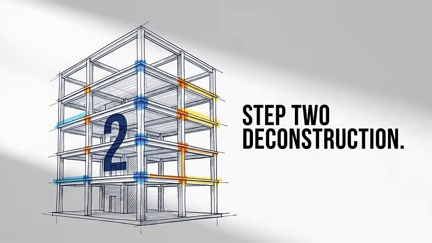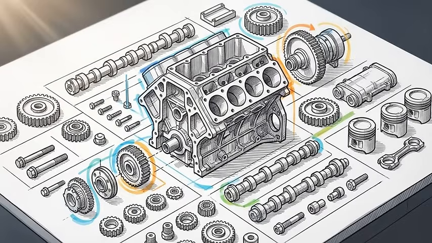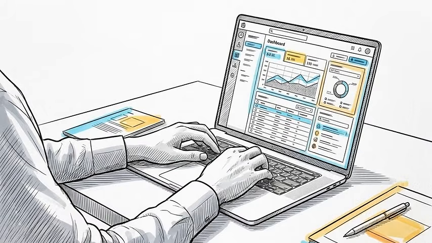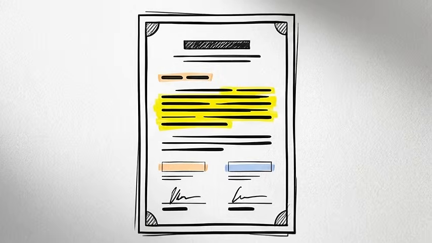Step 2 requires the entity to identify the performance obligations. This is an unbundling process. Complex deliverables must be deconstructed into their atomic units of delivery. To unbundle a contract, you apply a 2-part test to determine if a good or service is distinct. The customer must be able to benefit from the good or service on its own, meaning it is capable of being distinct.